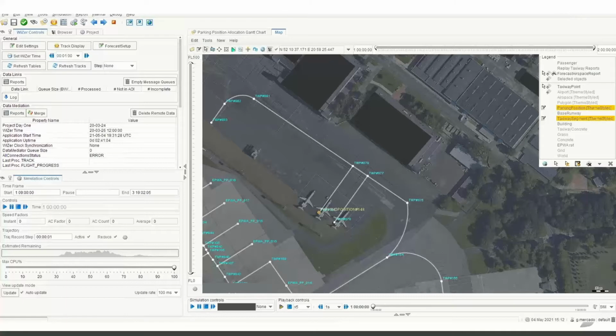In a similar way, I can do it for stop bars, I can do it for standoff locations, I can do it for de-icing stations, runway entries, runway exits, you name it. So that's how you can work in a very interactive way with AirTOP. As you can see, in a short period of time, we just created a small apron with 2 stands, 2 parking positions. You can imagine how fast you can go in creating a new apron or a new terminal building. That's not a lot of work in AirTOP.